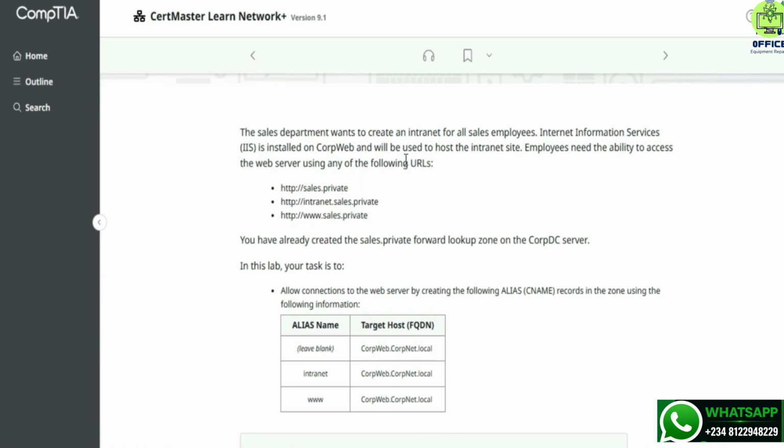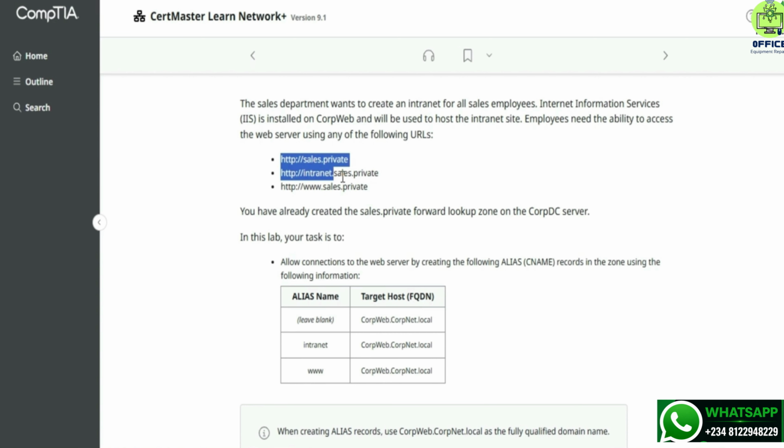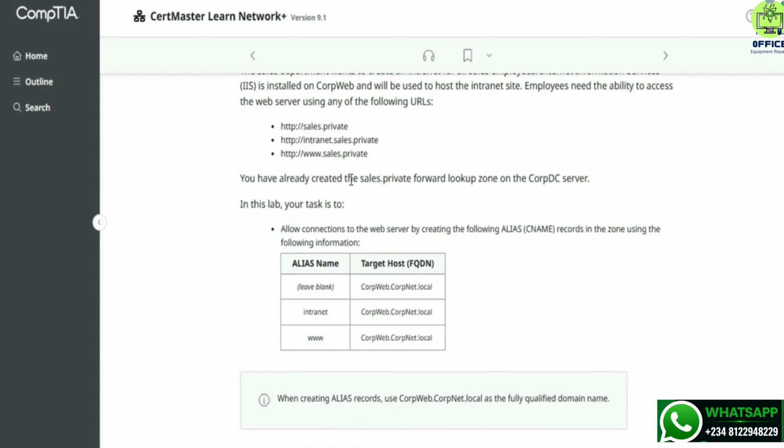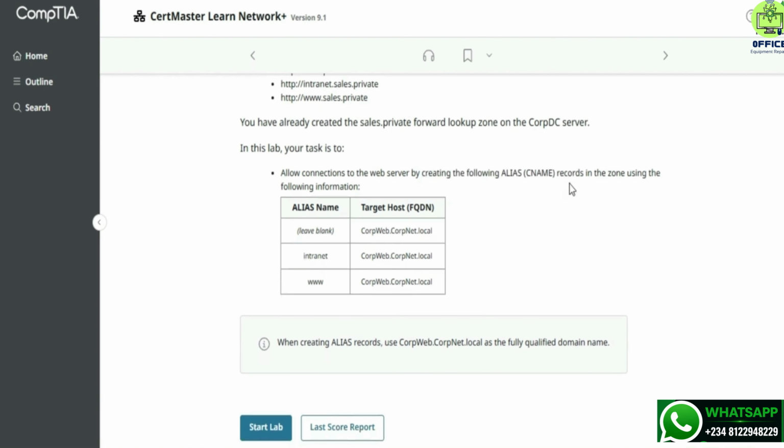So alias name, and all the other details provided. So when using an alias record, use web.compnet.local as the fully qualified domain name.